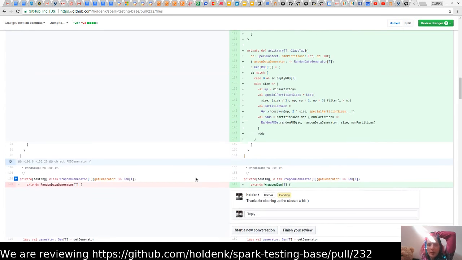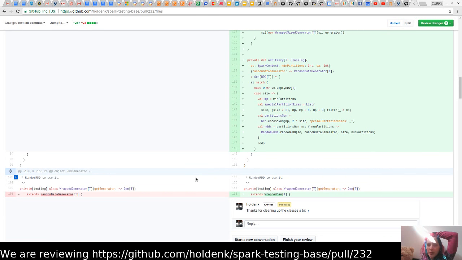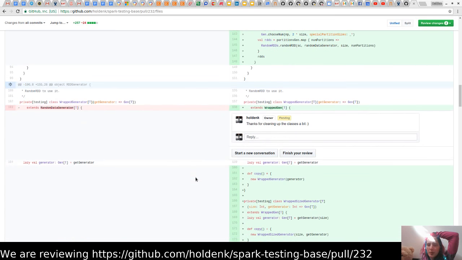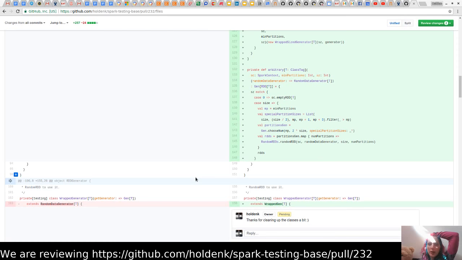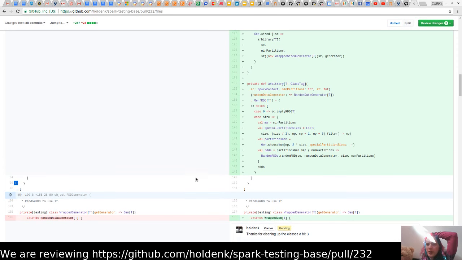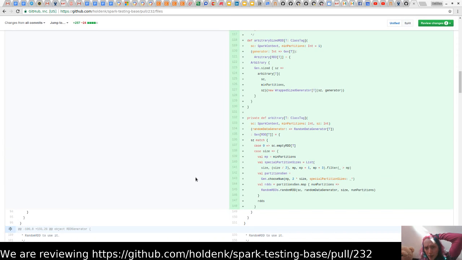So essentially my main, really quick concern from just glancing at this is that maybe the size isn't working. Like, we might be generating the entire size on each partition now. Just a lot of the stuff with ScalaCheck is done in ways that I have sort of a fuzzy memory of.